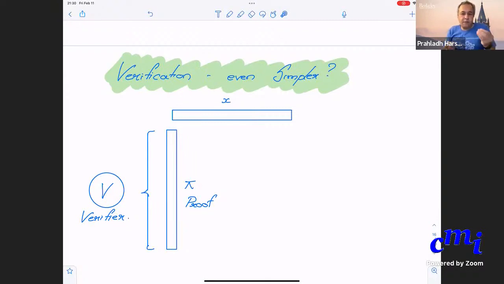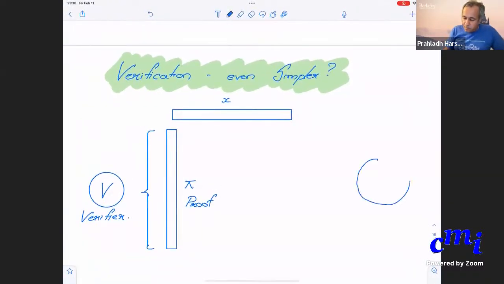If I'm verifying whether your homework is correct or not, I need to read the entire homework. Can I check whether the homework is correct without reading all parts of the homework? The question is, what we'll try to show is there is a way in which you can write the homework. What I'm going to say is, we're going to allow the verification process to have a little more power. We're going to make the verifier a probabilistic verifier right now, so it can toss random coins.